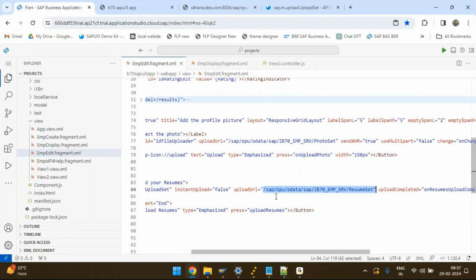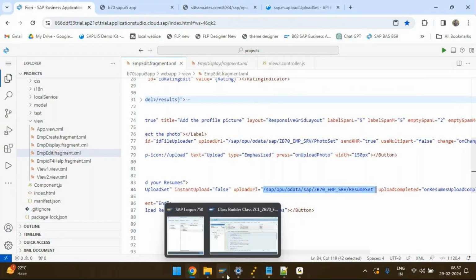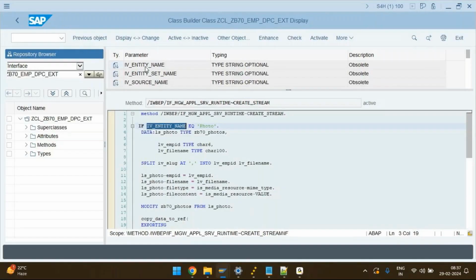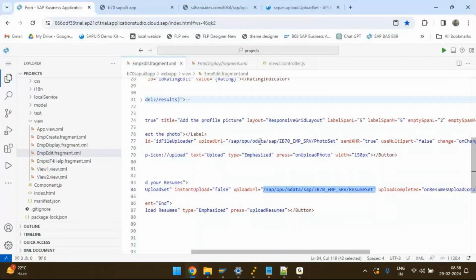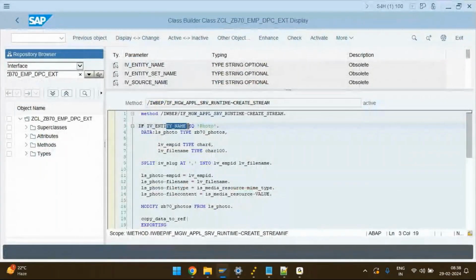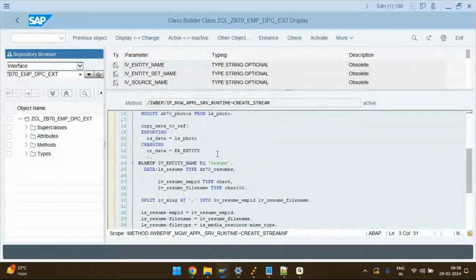When this URL hits the create stream function, this iv_entity_name automatically captures the entity name. So if you are uploading the photo, the entity set name is photo set, and from this it automatically captures the entity name, which is photo. So if my entity name is photo, you execute this logic.